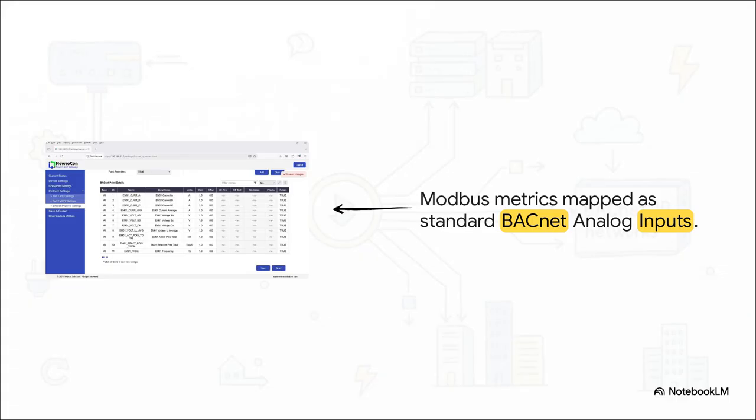And finally, Section 5, BACnet points and saving. By hitting Save on our configuration and navigating over to the BACnet IP server settings, we're greeted with our final output. We can instantly verify that all our Modbus metrics, the currents, the voltages, the frequency, are now automatically and cleanly mapped as standard BACnet analog inputs. The whole shebang is there. They've got standard ID numbers, full descriptions, and they are completely ready for any modern building management system to instantly discover them right on the IP network.